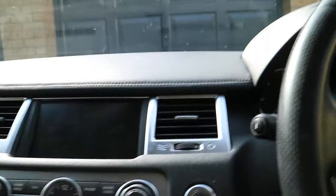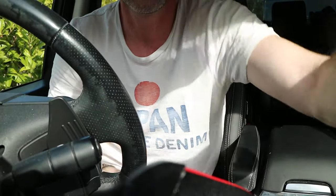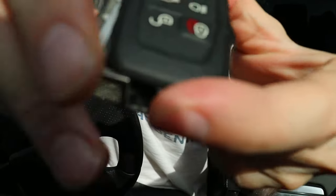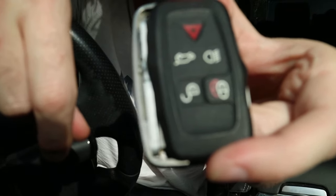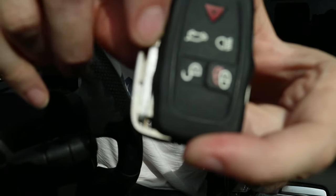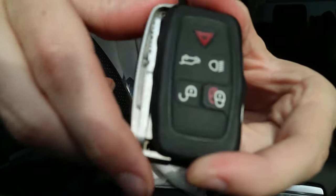Just finally, if you click open this bit here on the key fob, you'll see you've got a little metal key in here — that's your spare key. So if you ever get locked out of your Rangie and the battery's flat, you get the little key in here and you can prise open the little plastic thing on the door handle and still get into your car, and then it just folds back closed again.